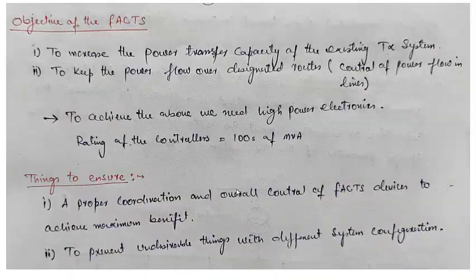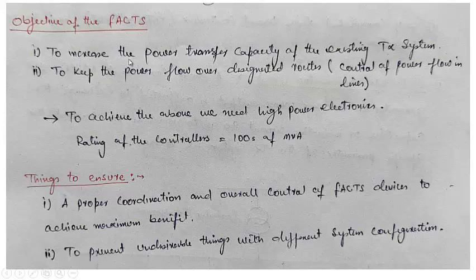Now coming back to this, we'll just try to introduce you to some important definitions, and based on these definitions we'll be explaining them one by one. But first we will define different controllers. So what is the objective of the FACTS, as I have told you in the first class?